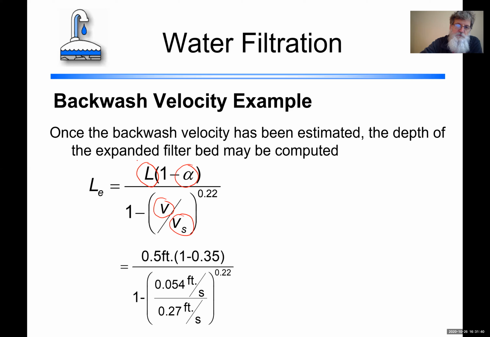Now, just like before, I suggest that you pause the video and see if you can make that calculation. However, before you do that, pay close attention to this value here. You want to calculate this fraction first, raise it to the 0.22 power, and then subtract that from 1. I will advise you that the denominator is not going to be negative. We're not going to get a negative change in the length. So again, now pause the video and see if you can make this calculation.